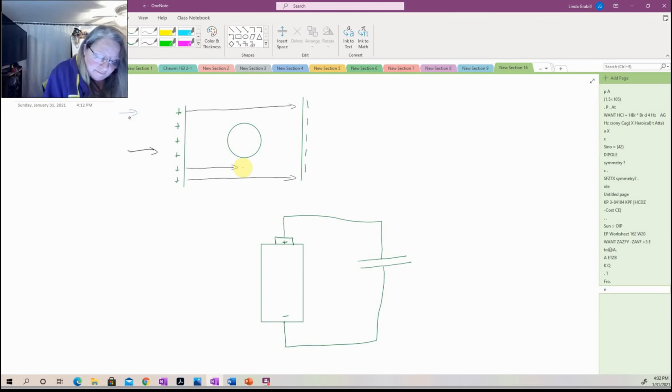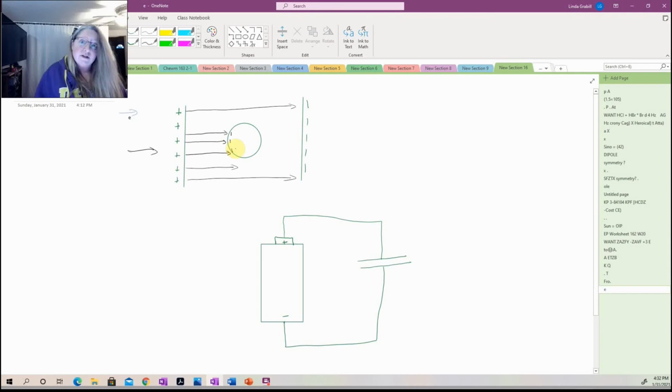And so what do I have? I've placed this thing inside of these parallel plates. I'm going to have E fields, so electric fields coming out of the positive and heading towards the conductor. So what's going to happen to the conductor itself? Well, how do electric field lines go? They go from a positive into a negative. So I'd end up with negative charges building up over on that side.